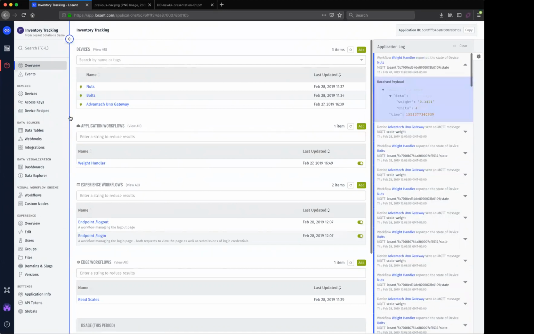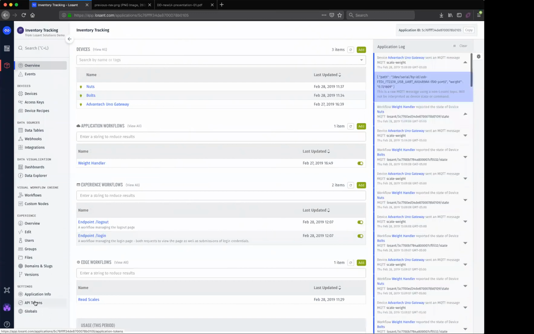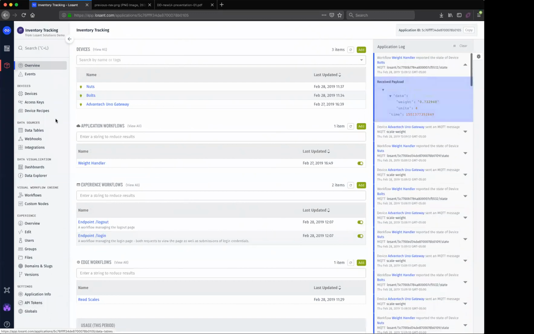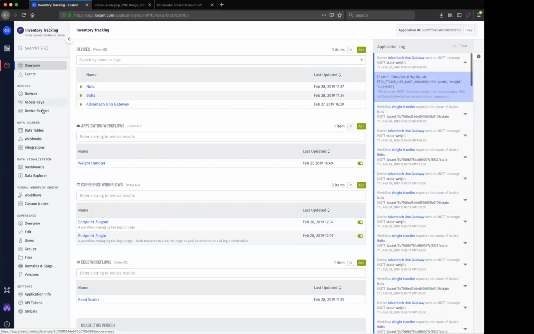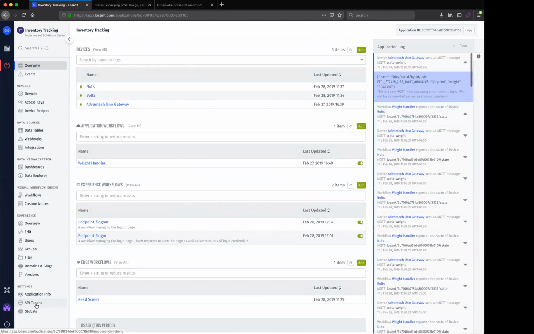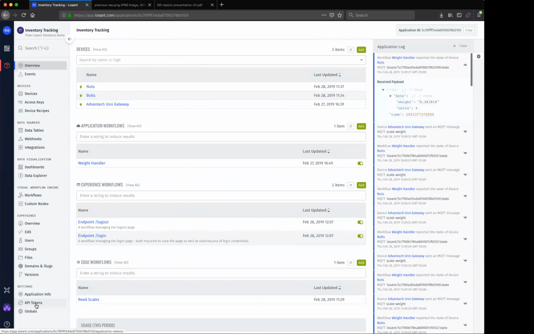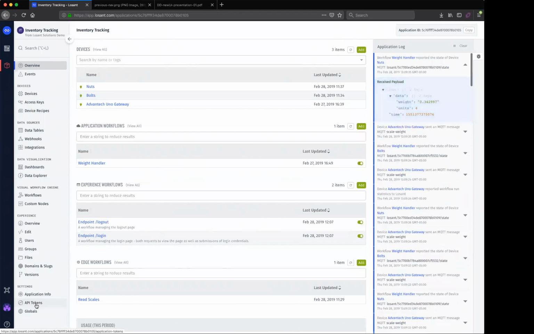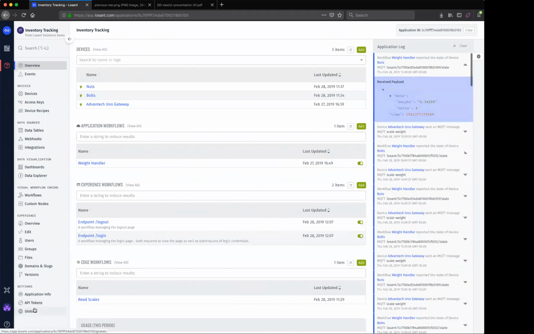One of the changes that you might notice is we took access keys and API tokens and split those up. Prior to this release, they were grouped together under the security tab, but they are typically used for two very different purposes. The access keys are very specific to device authentication, so it made a lot more sense to put them up here with devices. And the API tokens are usually for service-to-service integrations, where you might have a backend service that would like to either orchestrate or communicate with Losant's API itself. So that's generally done down here. You usually create those once or twice, maybe, in the life of an application. So we moved those down into the settings.